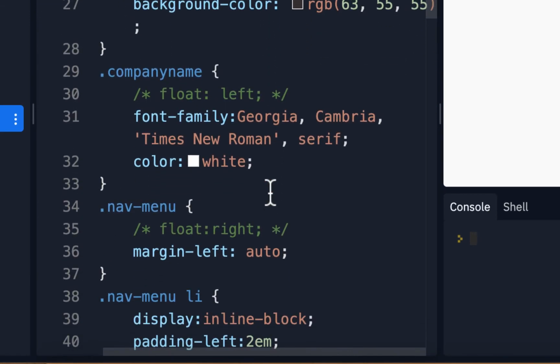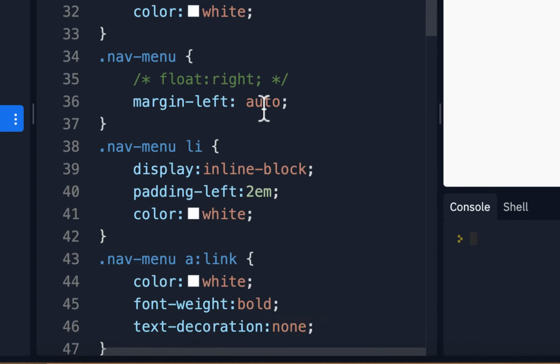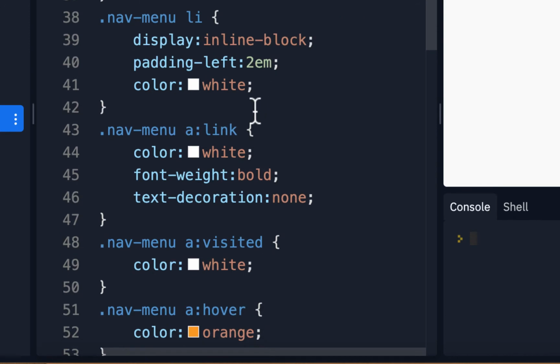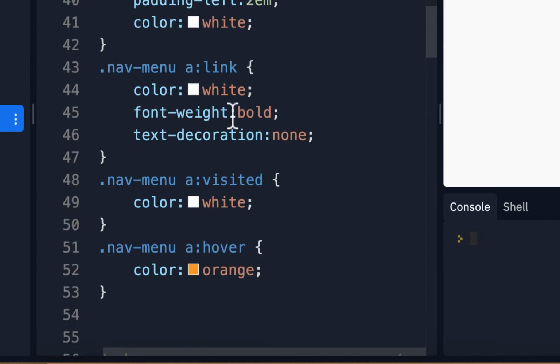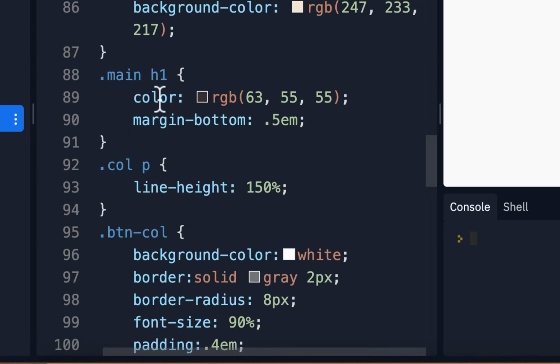And any other places I have fonts, maybe I could use Roboto Slab. So here I used Georgia. That was in the company name. But for now, I'll leave Georgia in there. But let me find my other headings, because I have other headings where I basically used a bold in here. I'm going to leave my headings at the top. But I think I used, here's my main H1.